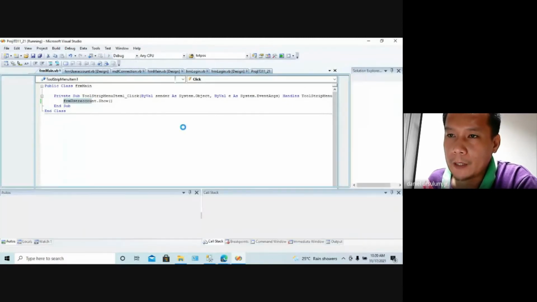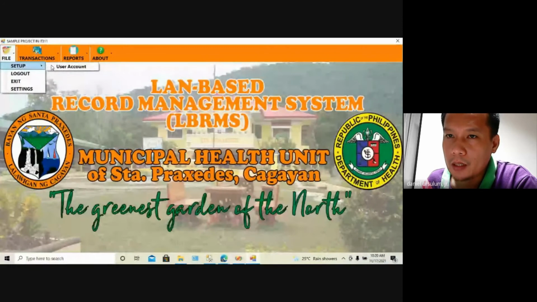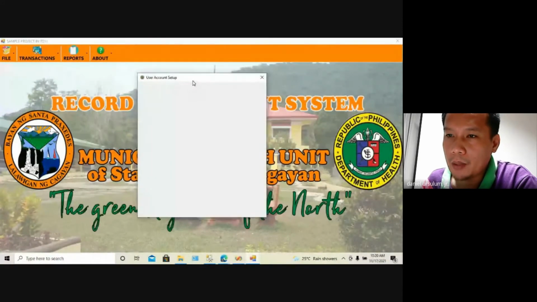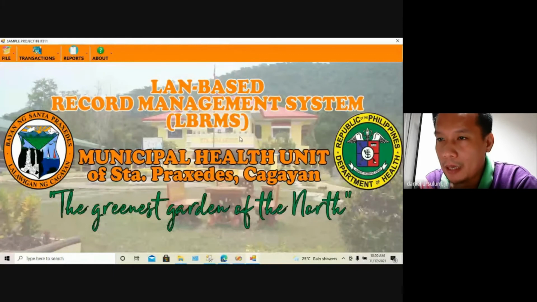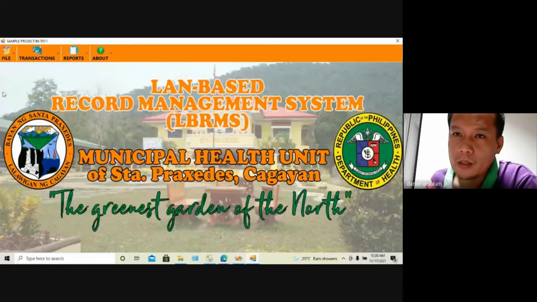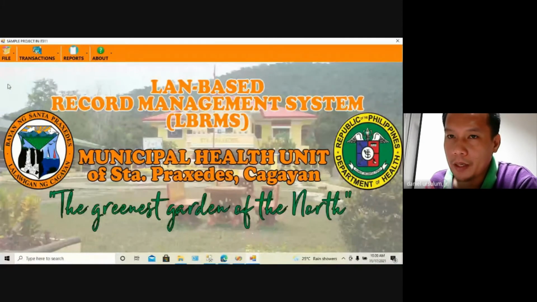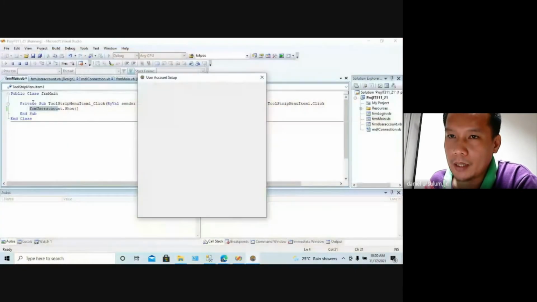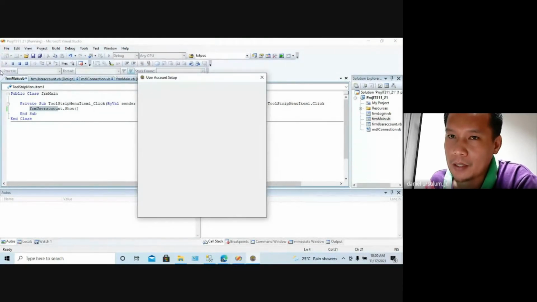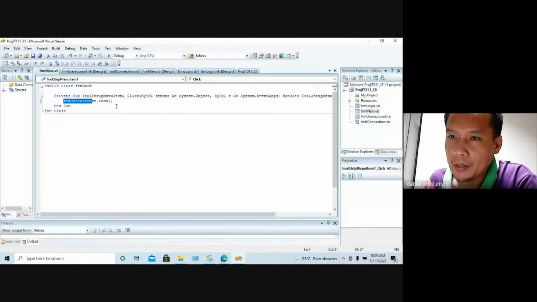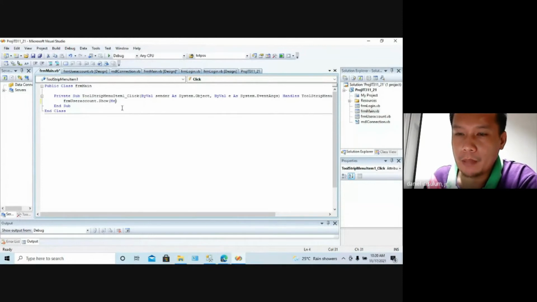Okay? Ibig sabihin, kapag pinakita mo siya, nagpakita na siya. Pero kapag click mo sa labas ng form, wala na, matatakpan na siya. Okay? So, yun po yung pagkakaiba ng merong Me as a parameter of Show sa wala. So, that is setting a child and a parent form. Yun yung paggamit natin niyan. Ayun, nagpapakita siya, pero natakpan kasi. So, better if you're going to set parameter Me.